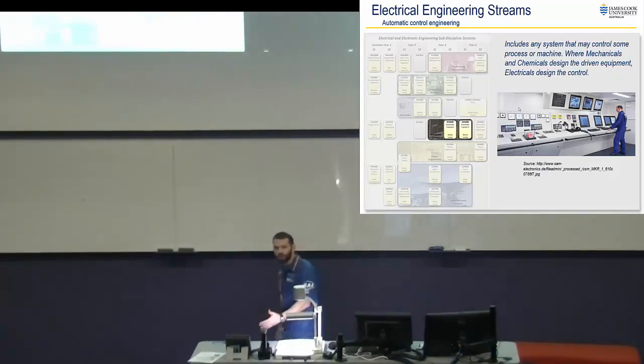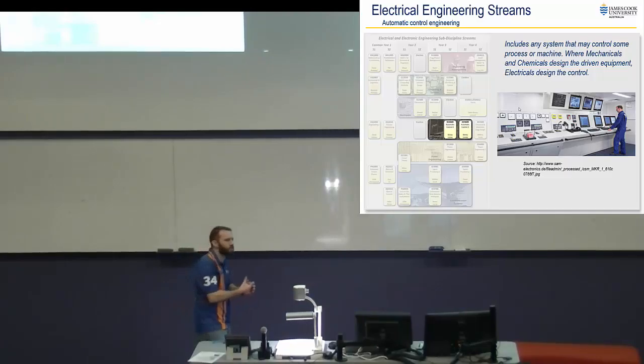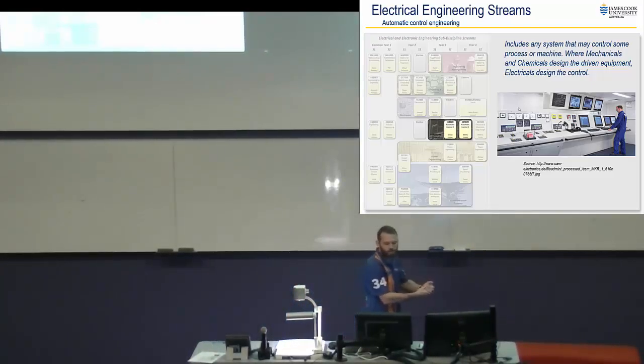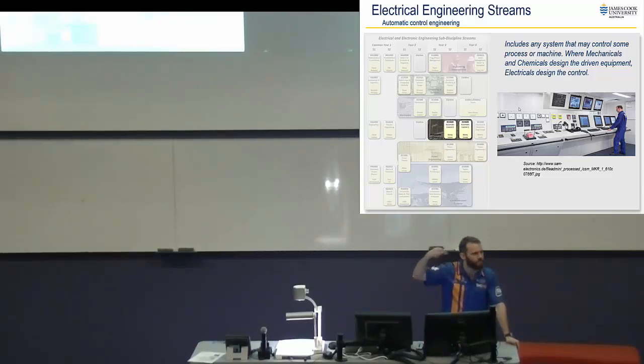Control systems. So we talked about control systems with our other disciplines. Everyone needs them, everyone needs to understand them from a usage standpoint, if you're a mechanical or a chemical engineer. But an electrical engineer needs to understand them from a design standpoint, so they do a little bit more. The electrical engineer, generally speaking, will be the ones doing the electronics design and the power and things like that in the background. So they need to understand a little bit more about control systems than the rest of us. All right, so that's why there's two subjects there.